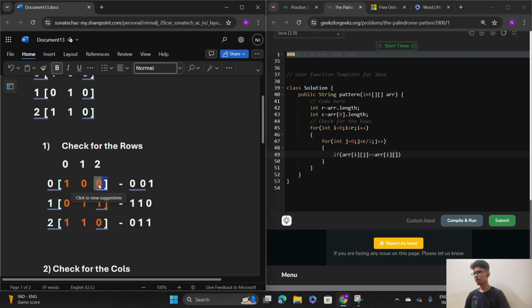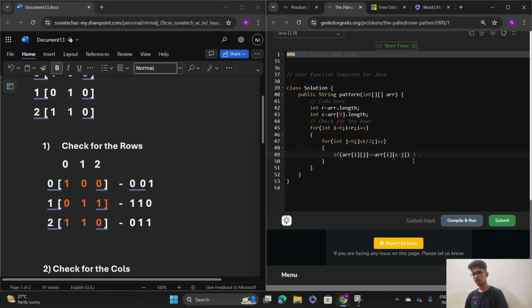Last element is at what? 0th row in our second column. So I need to find out in my second column. For the case, what I'm going to do is that my C is what? Number of columns is what? There are three columns. C minus J. J is what? 0. C minus 0, what? I'll get 3. C is what? 3. And my J is what?